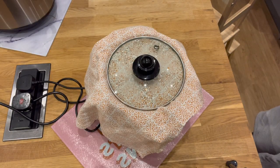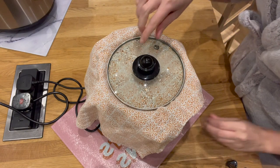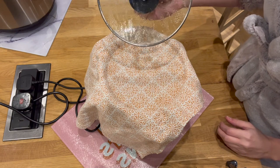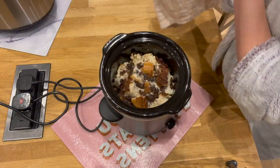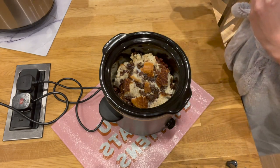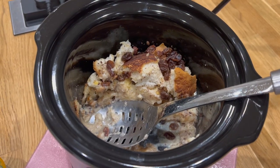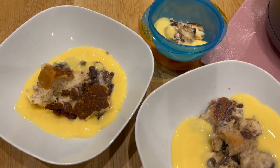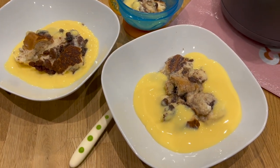It's been two hours. There is a lot of condensation on the lid, so maybe the tea towel was a wise trick. Oh, that smells all kinds of good! I've added some custard — it seems like the right thing to do. Let's see how it is. Everyone's eating it, so I think it's good. Do we like it? Yes.